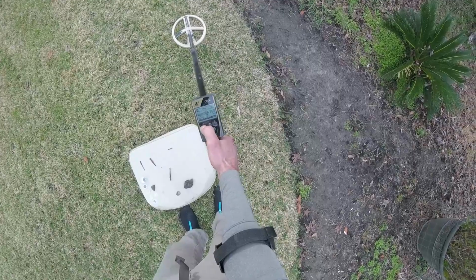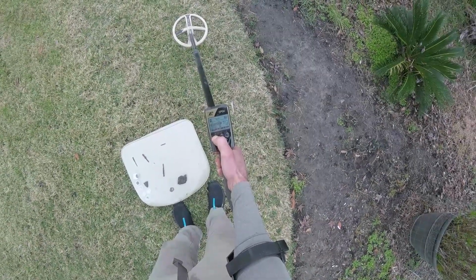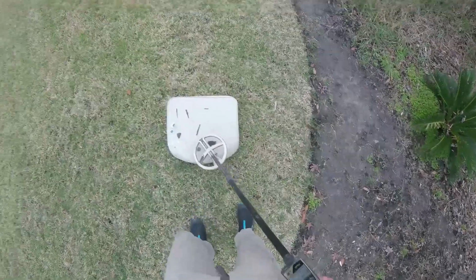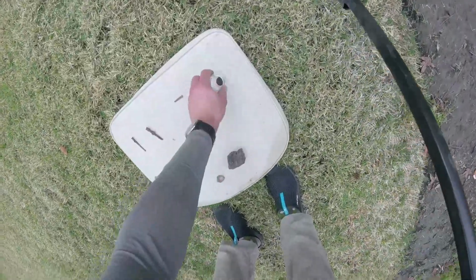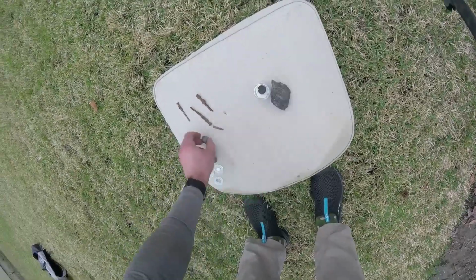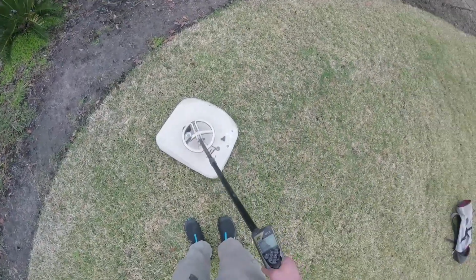Bug flying in my mouth. Go 54 kilohertz. Whoops. Probably see these bugs flying around. 26. I don't like the way this thing does this. 54. Yep, 89. Still, it's going to be the same. This ID norm is on, so it's all the same for these. So, next to iron, next to coal. Dang gone, bugs are horrible right now. Look at them flying around my face. That's a 54. You're not getting it at all.